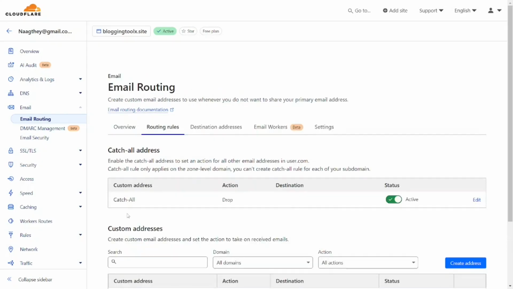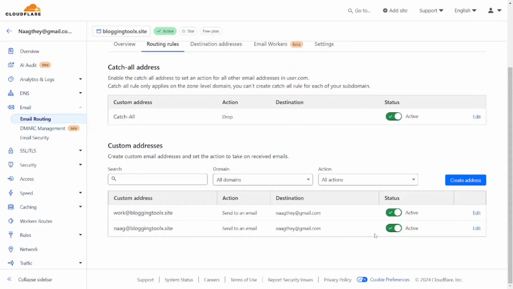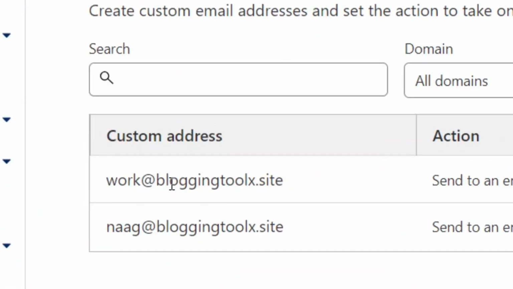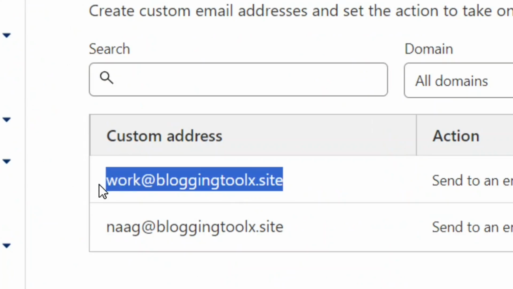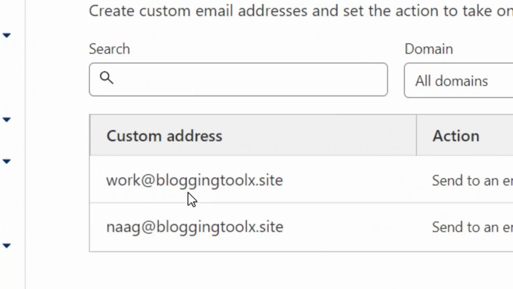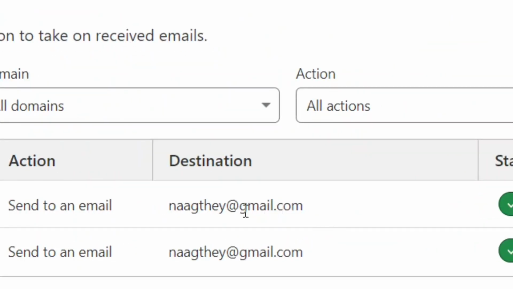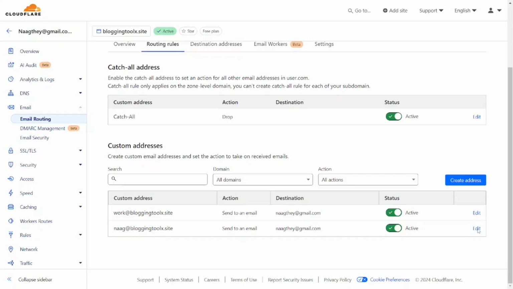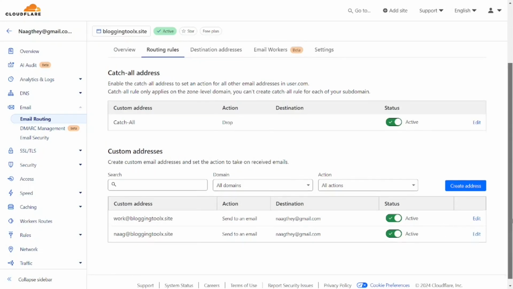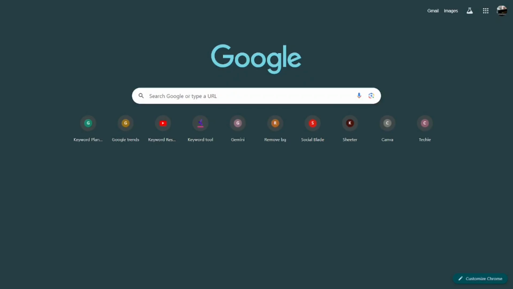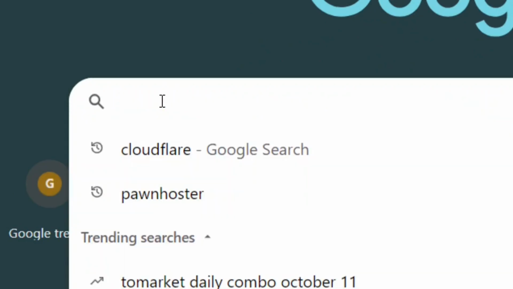That is all, okay? After that, when you scroll down here, you are going to see that we have successfully created our professional business email, just like this one, for totally free. And when you come to the action side, you are going to see that from the destination, it is going to be sent to our preferred Gmail, okay? And not only that, it is totally active. I'm going to show you how to do it step by step in this video, okay?